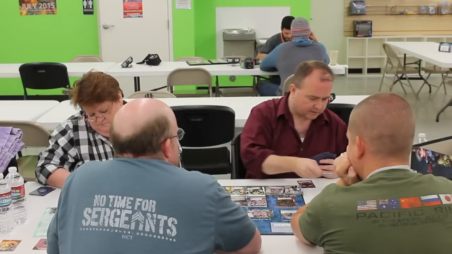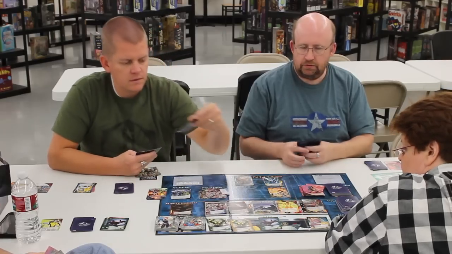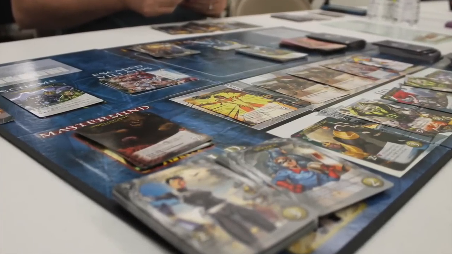So those are the basic new ideas and new additions to this expansion. But again, it plays more or less the same as previous Legendary games. People go around and around, buying cards, knocking cards out of the city, trying to defeat the Mastermind, and of course, putting cards in their discard, reshuffling, and drawing new cards. So it plays very similar to the other Legendary games, except with these few key concepts that are introduced here.